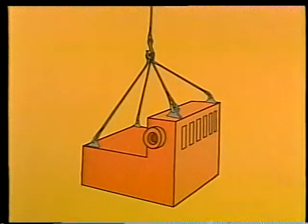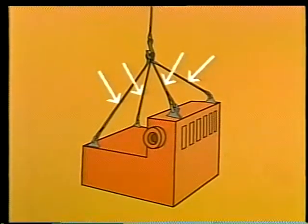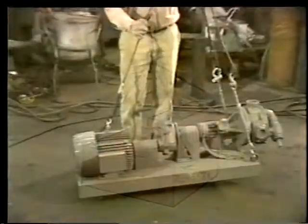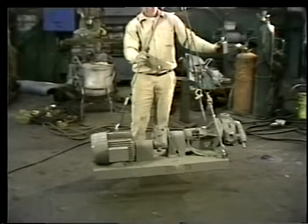Here's the last type of hitch you can make with a single-leg sling. It's called a bridle hitch. In this example, we're using a 4-leg bridle. 4 single-leg slings come down from the load hook, and each attaches to an eye bolt on a corner of the load. But in some cases, a 3 or even a 2-leg bridle may be all you need.